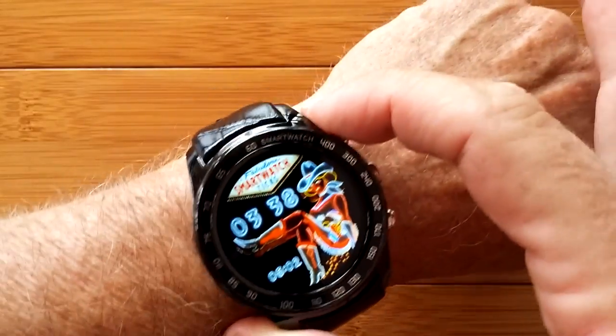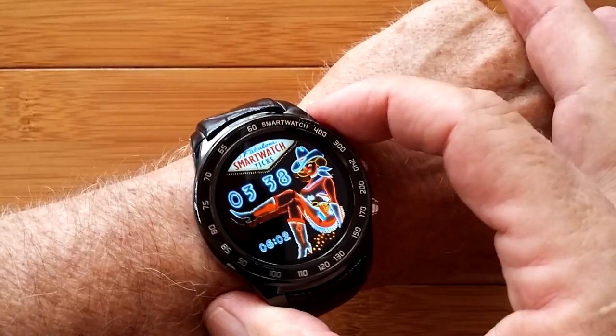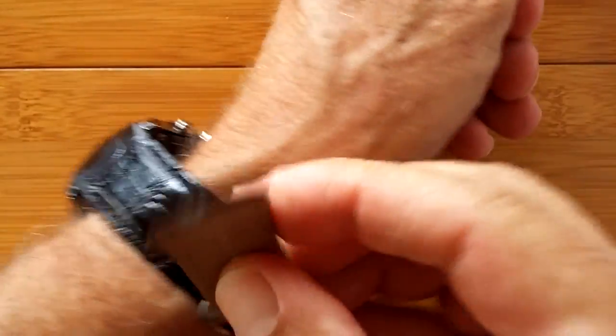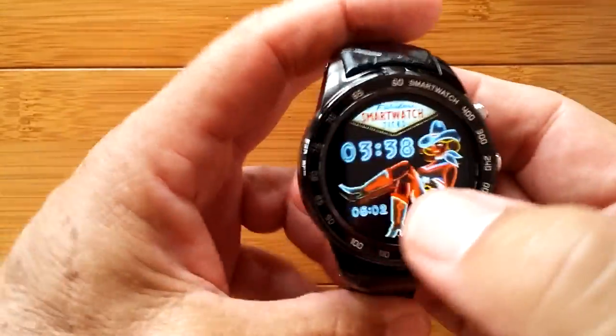This is a special one that Andrew made for me, for us, for Smartwatch Tix, the fabulous Smartwatch Tix Vegas girl. All right, let's take a look at it. Take it back off so we can run through the paces. You want to see the installed watch faces first. Okay, let's get that done because they have some brand new ones in this watch.